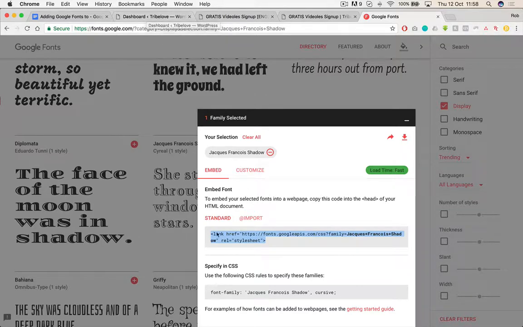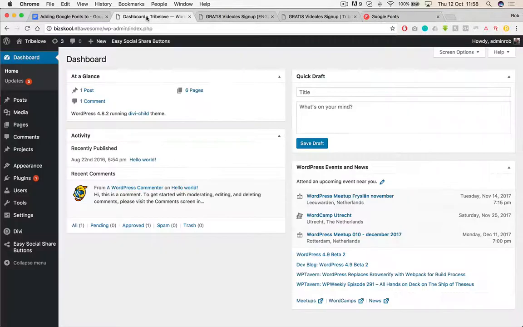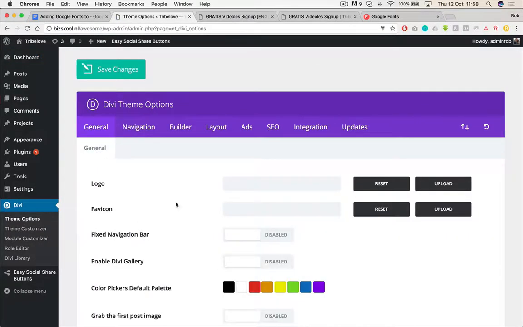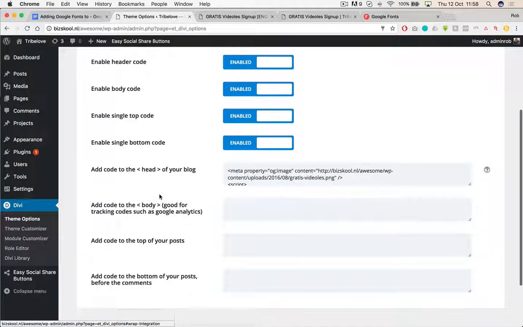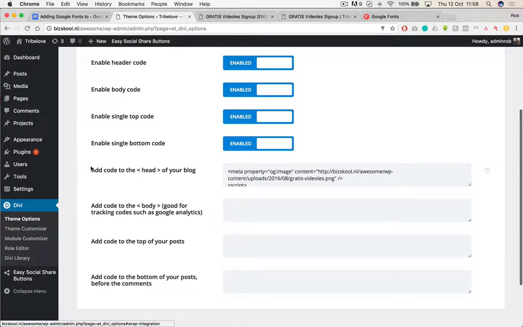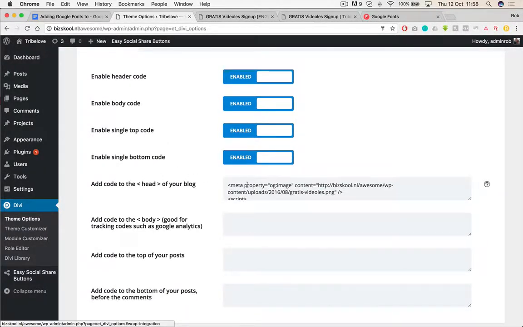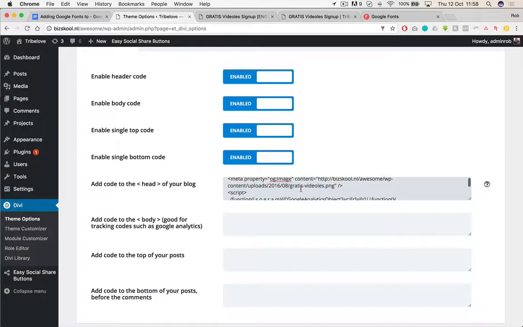And for that, we need to actually select this piece of code, go to our WordPress installation and to the Divi theme options, and you need to go to where it says integration over here. And then you scroll down a little bit and that's where you need to go. You need to go to the head tag of your blog, it says here, or website, and that's where you're going to add the code. You can see that there's already some code. This is actually the code for my Google Analytics, and you can see this box is very small.